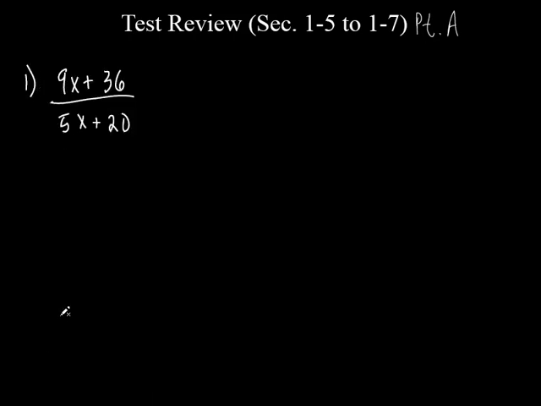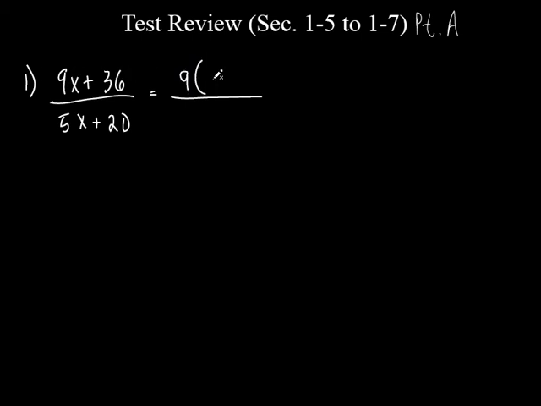Alright, this problem says, write the expression in lowest terms, or just simplify it. If you look at this, you can't cancel anything out because you get this plus sign in the middle. So really, the only thing you can do right here is factor the top and the bottom. Alright, let's everybody look up here. Look at the top. We need to factor the top. What is the largest number that divides into both of these numbers right here? 9 and 36. 9 does, okay?